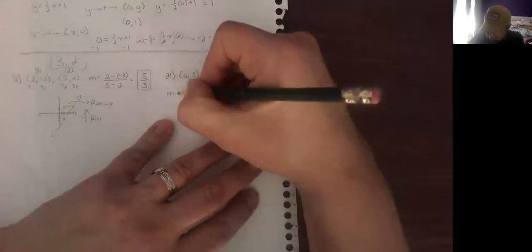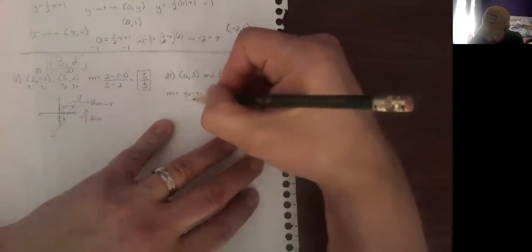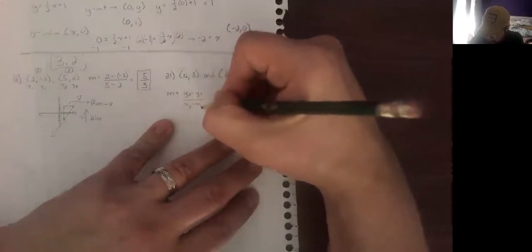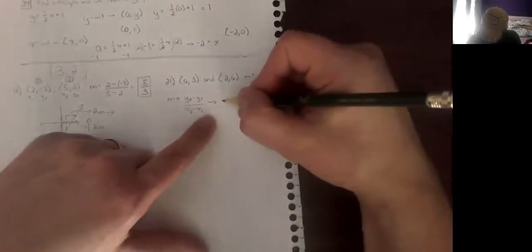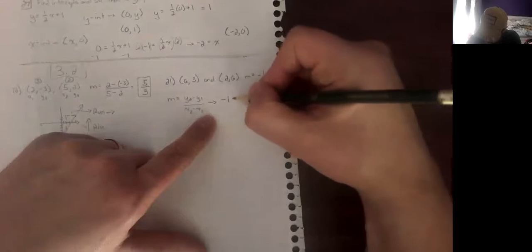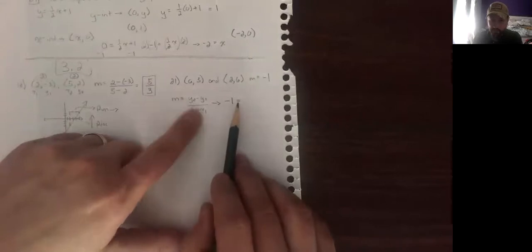Okay, so what this means is I'm going to do the long route. I'm going to write everything out. I know that my slope is y2 minus y1 over x2 minus x1. Well, they give us m. When you have a formula, just start plugging in everything you know. So I know that my m is actually -1. So m equals becomes -1 equals.